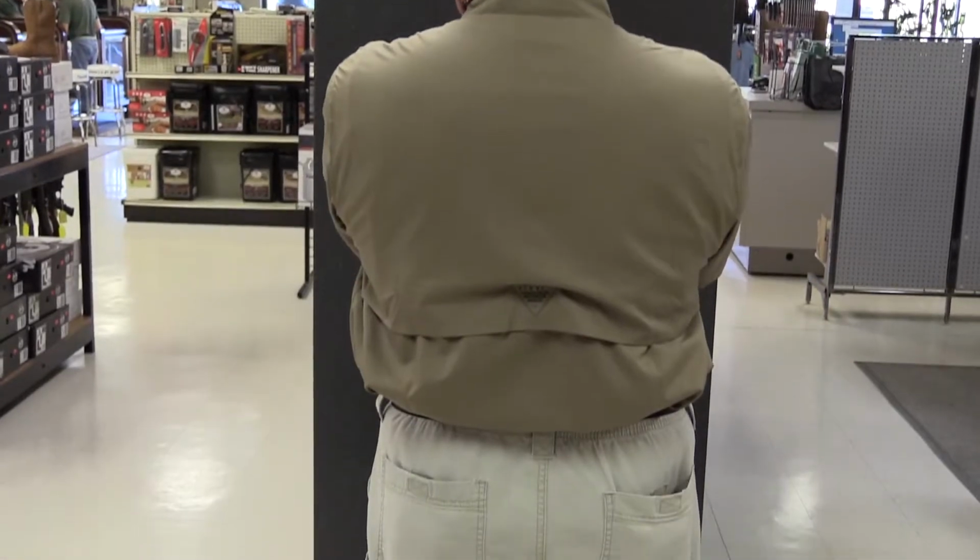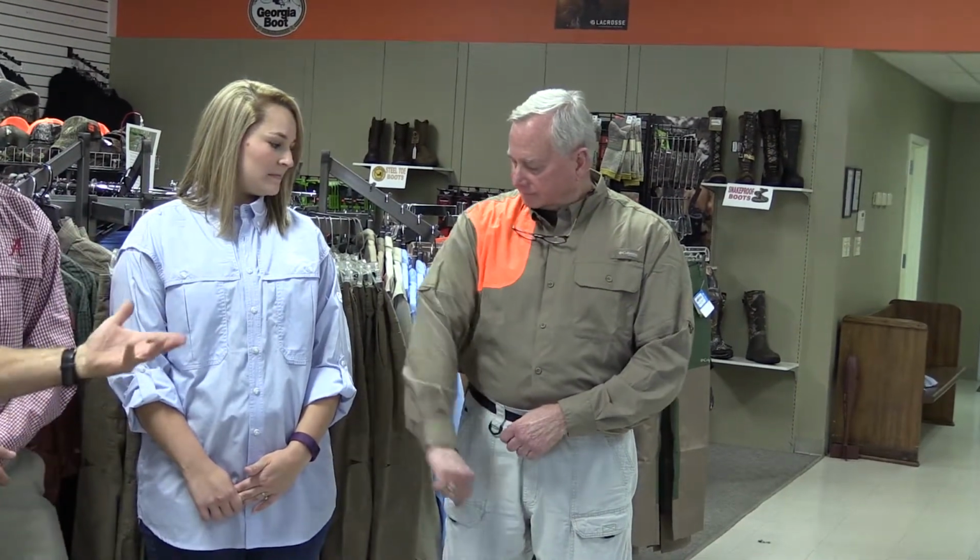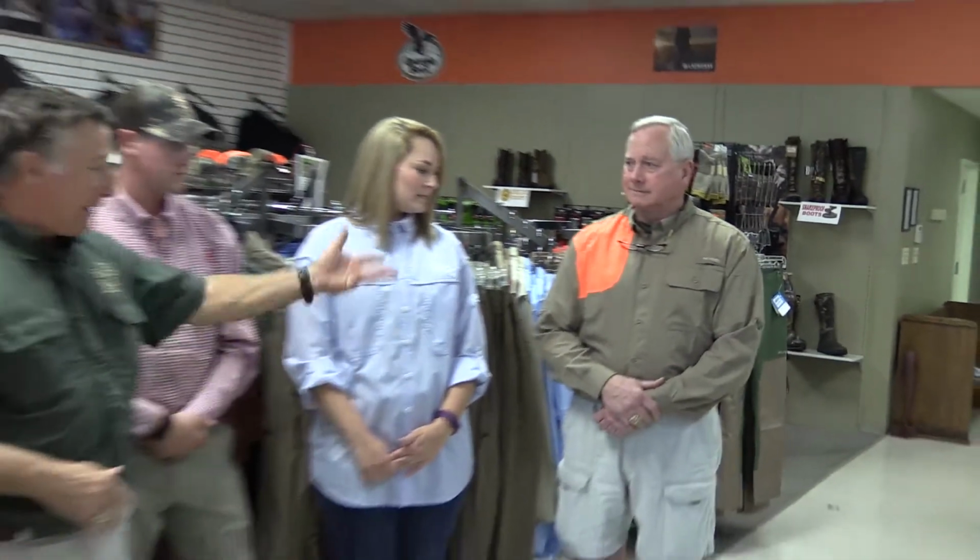Steve is wearing a Columbia bird hunter shirt, and you know, bird hunting has become a very fashionable thing to go do, especially on the plantations. It's a very nice shirt with the orange. It's khaki. You can starch that and make it nice and crisp and look good even at a social event like the Quail Forever banquet that's coming up. And that's what you'll see people wearing. That's right. And his fun hat.